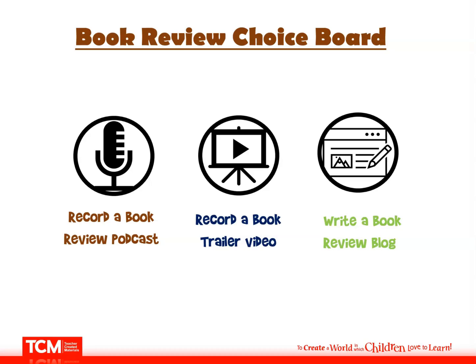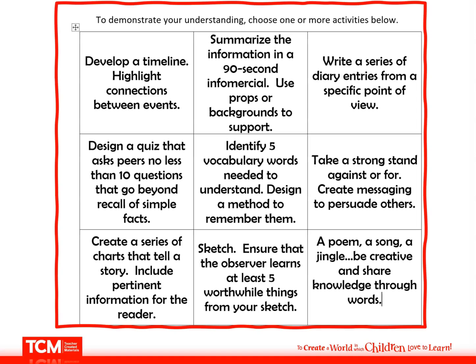Rubrics are available for all 3. The expectations are the same. You must do these things in order to be successful, but you get to choose how you do it. Another example of a much more complicated choice board, but not hard, just more complicated, is this example. And to demonstrate your understanding, choose one or more of the activities below. Here's a wide range of different things you can do. Write a series of diary entries, create a poem, or create charts that tell the story, whatever. There's so many things you can put here depending on the content.